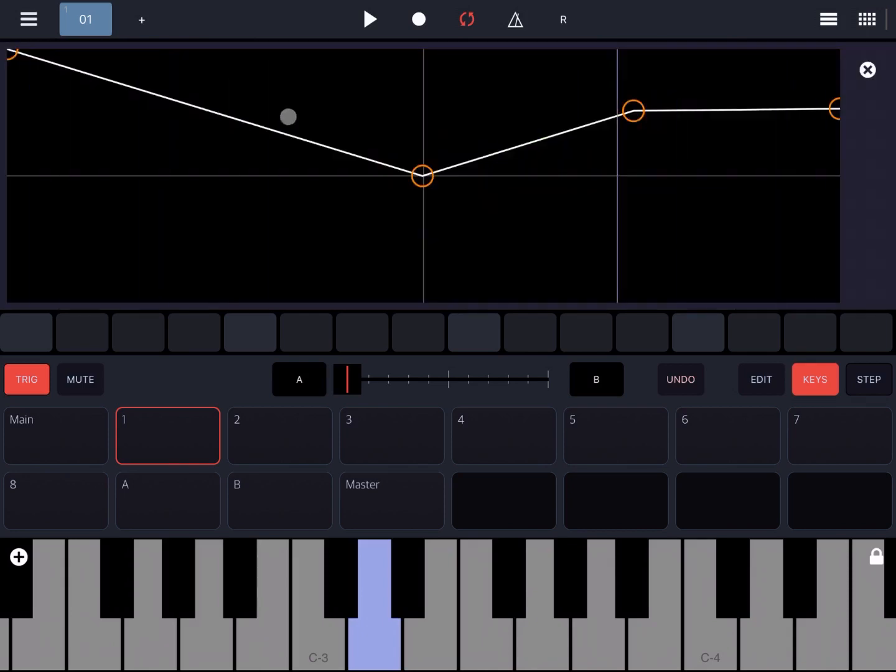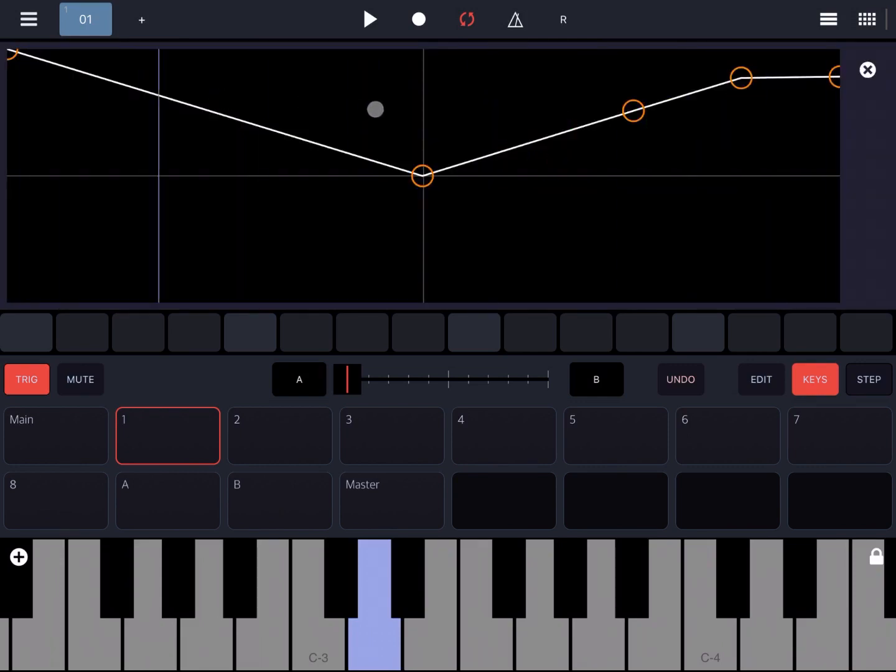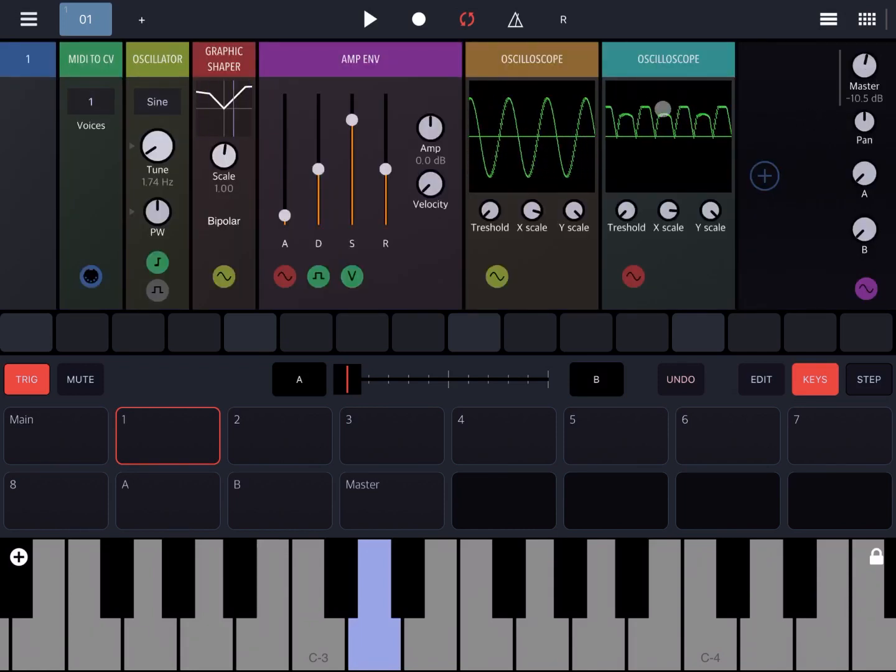Let's go back here and click like that and move up again and move these up like so. So if I go back, the waveform is a little bit higher, still saturated, but not as much as it was before. So hopefully you are starting to get an understanding of how these work. So point here up, move this point down like so. And look, I saturated the other one.